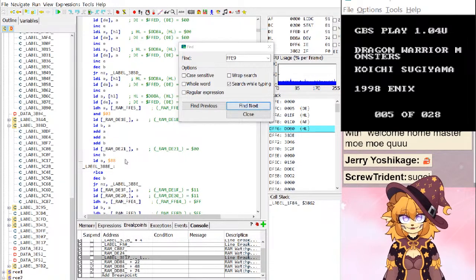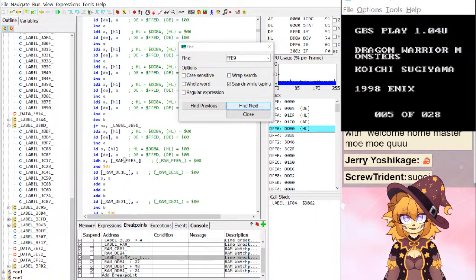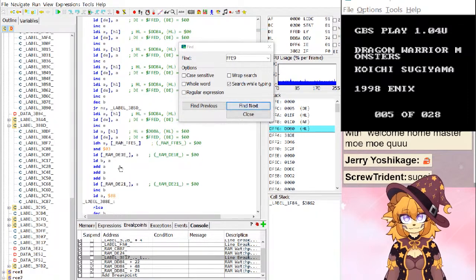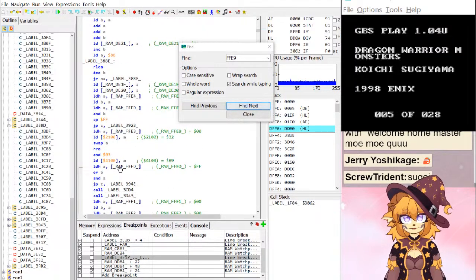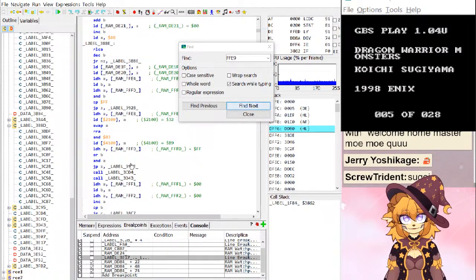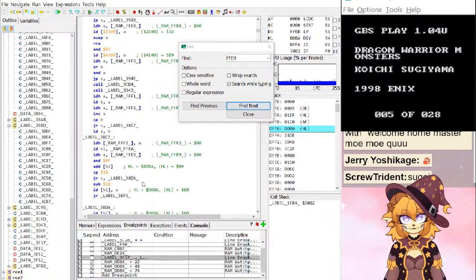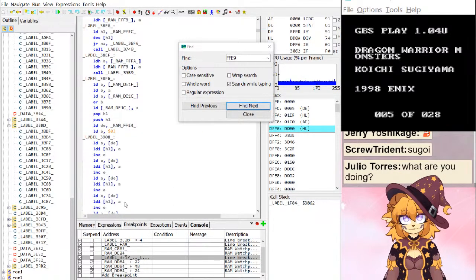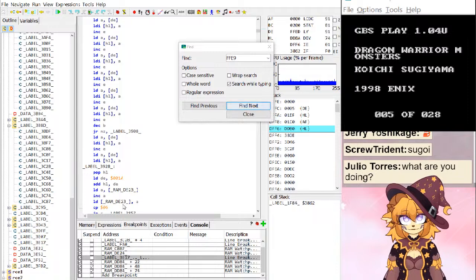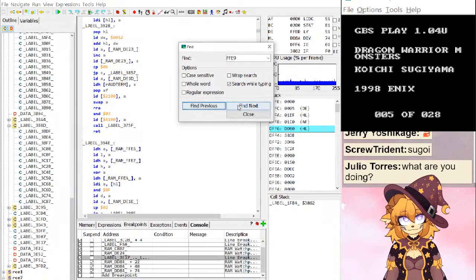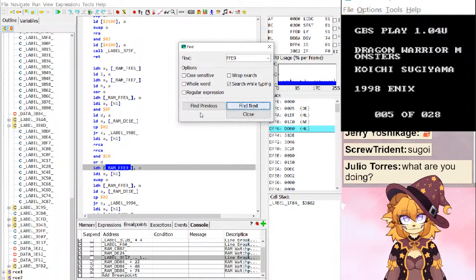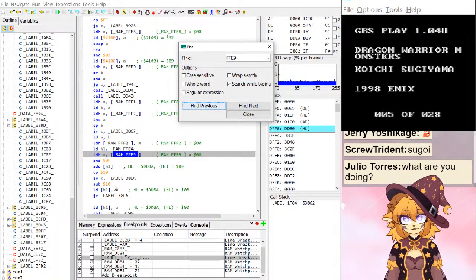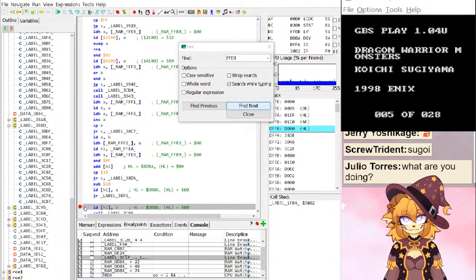Let's see. I can't search because the labels disappear, but I lost track of where it was. Fine. Another way to make them show up.